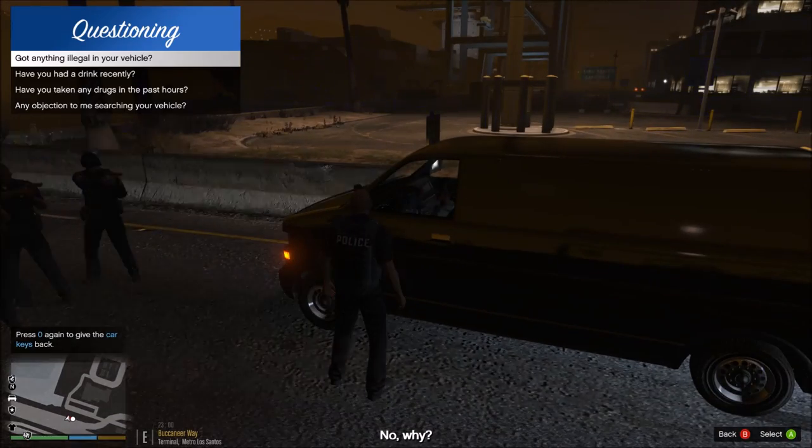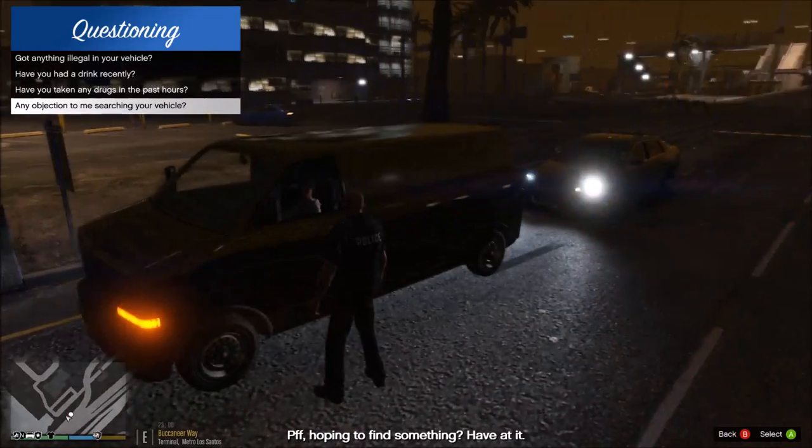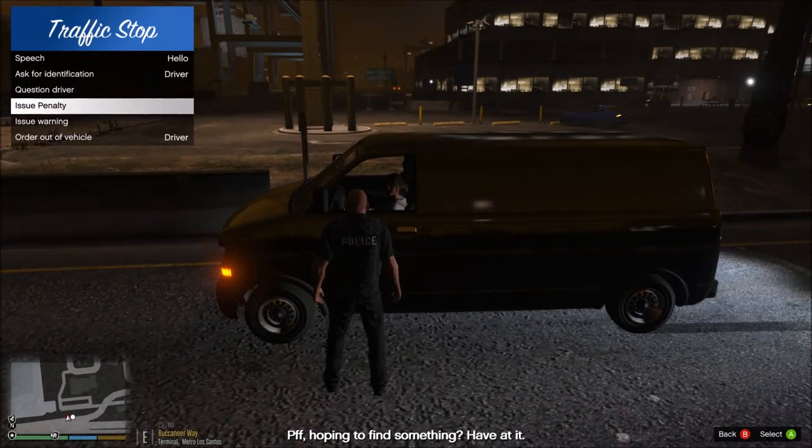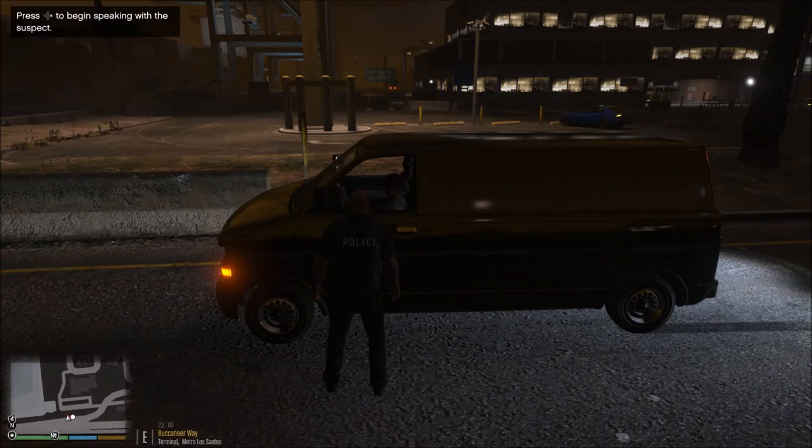Do you have anything illegal in your vehicle? No. Why? Alright, so would you mind if we search? Have at it. Alright, so she let us search her vehicle too. And she knows she wants it. Alright, let me get her out the vehicle.